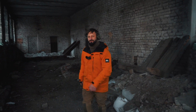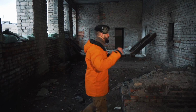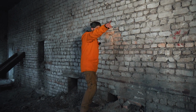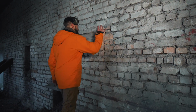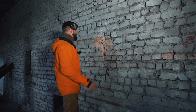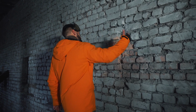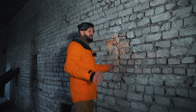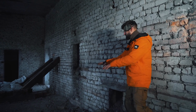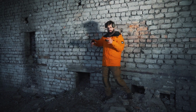I've seasoned my chicken thoroughly. Well, let us see the outcome. So, take a look. I hit this wall, but it is not demolished or something, just some brick scratches here and there. But this is where the main blast happens. This is where the fuel tank busted open. And it feels like every piece of this room was up in the air and mixed for some time.